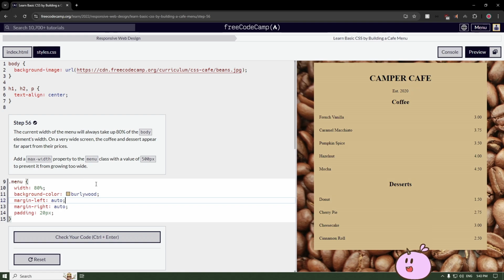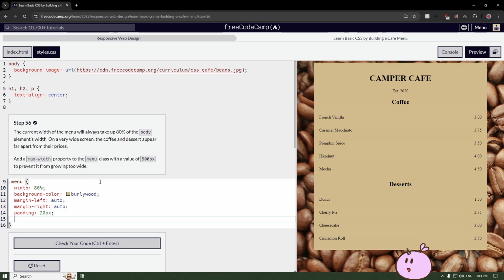Add a max width property to the menu class with a value of 500 to prevent it from growing too wide. So we're adding a limit to how big it can go. 500px max width.